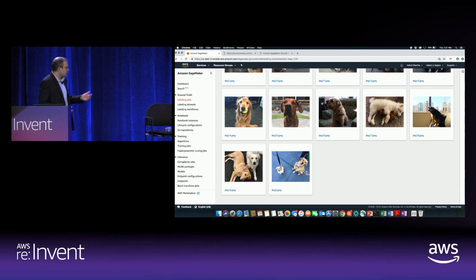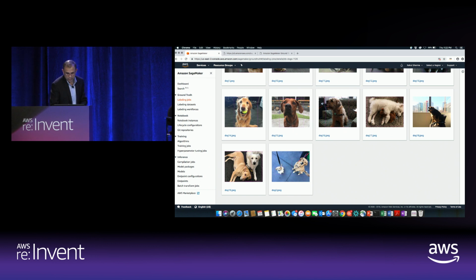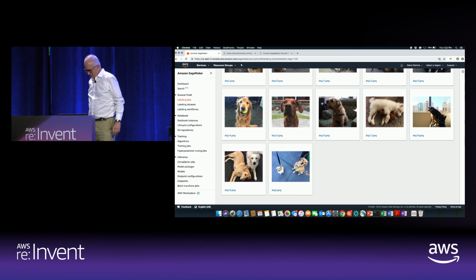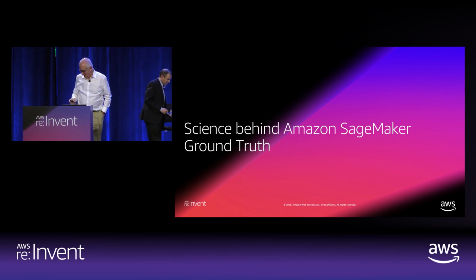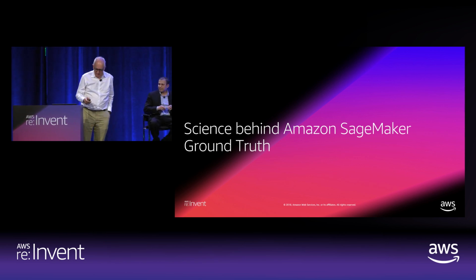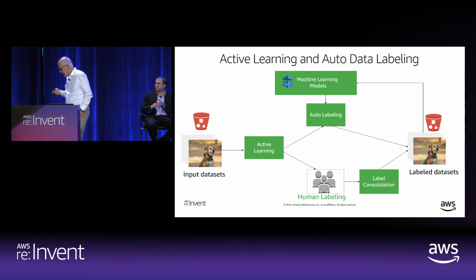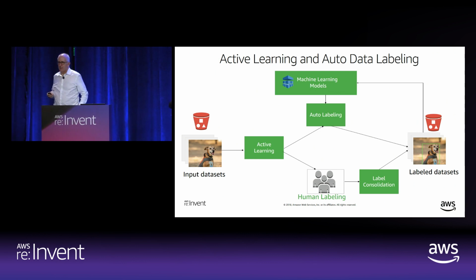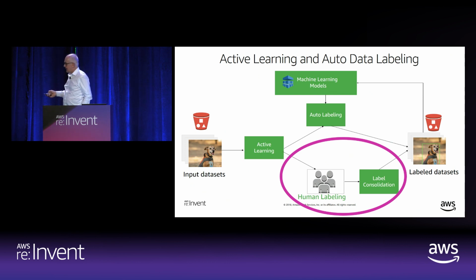So with that, I'm going to invite Pietro Perona to go into more details of the science behind Ground Truth. Let me switch it back. Yeah. Thank you, Rahul. Okay, so I'm in charge of science with a bunch of very talented people at Amazon. I want to tell you a few of the thoughts that go behind Ground Truth. As a professor, I've been working for about 10 years on this question. There are lots of papers written, and today we'll just give you a sense for a line of thinking. What I would like to spend a moment telling you about is, first of all, this question of label consolidation, so how we take the input from many annotators and consolidate it down.